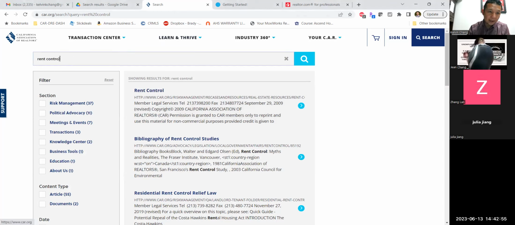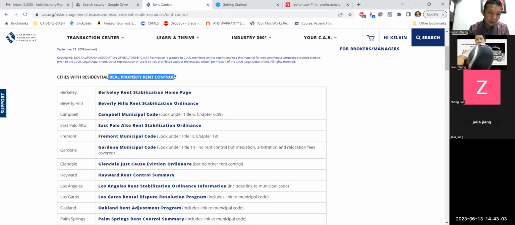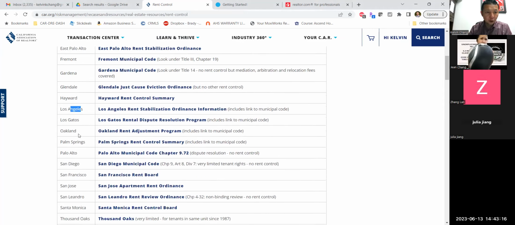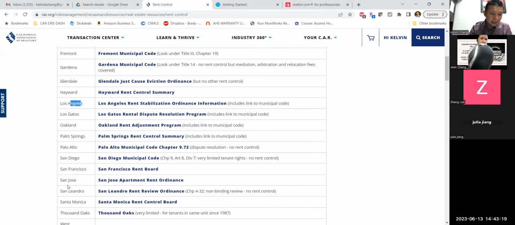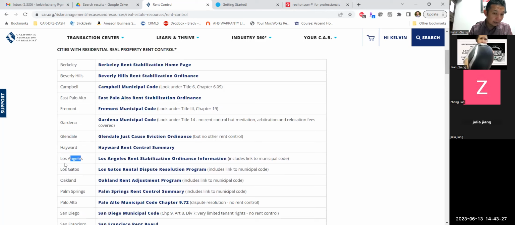It's a California website search, and these are the list of cities, after you log in, that have an ordinance for rent control. This is separate from the statewide rent control. So each of these specific cities have an ordinance or rent control in place. And if you're in Riverside County, I don't see Temecula and I don't see Riverside. So there's no special local rent control. So you're falling under the umbrella of statewide. But if you're doing a single property, it's exempt. So then you can just do market rent.